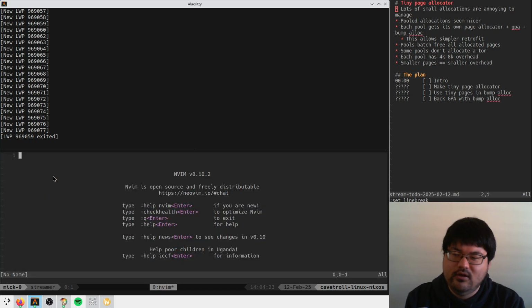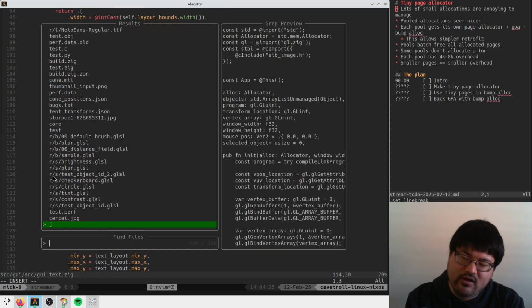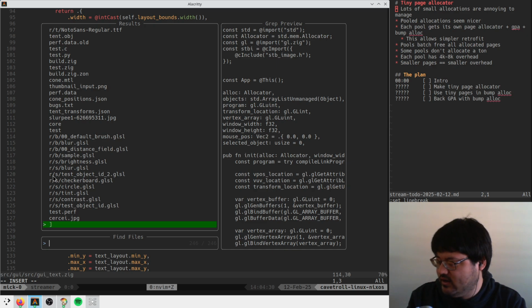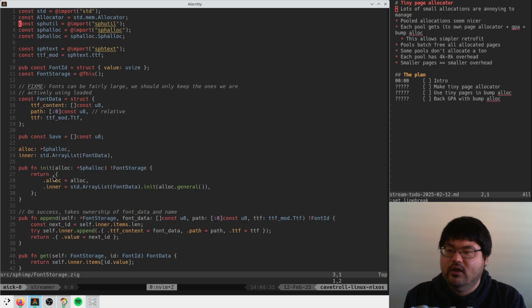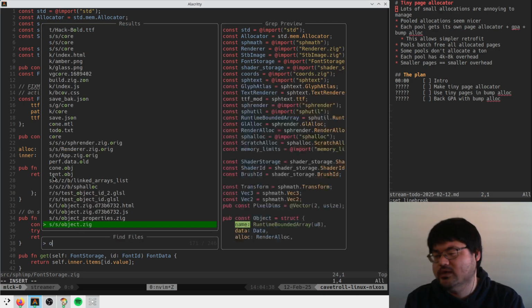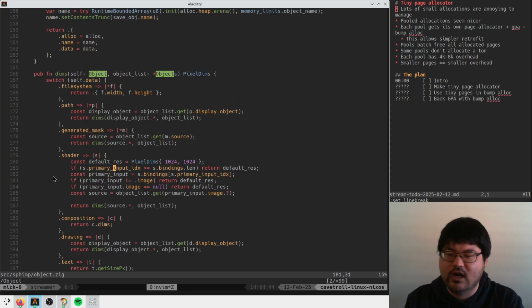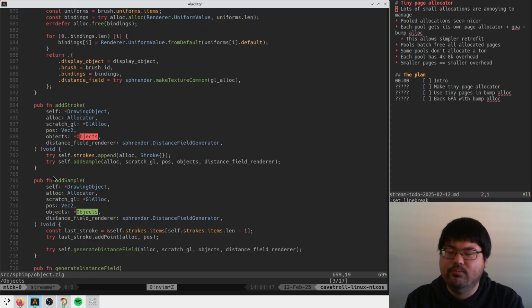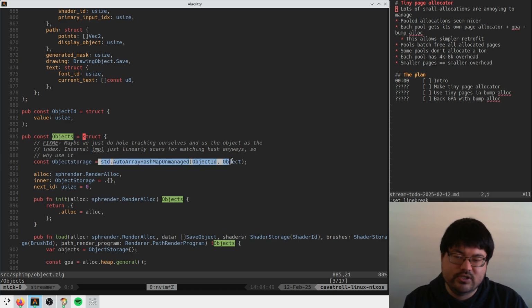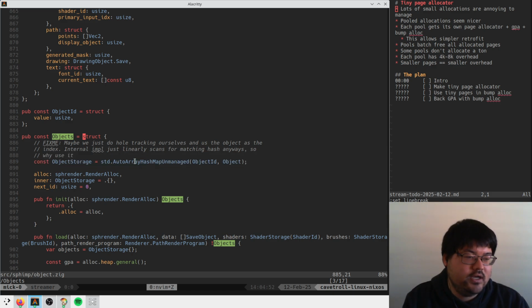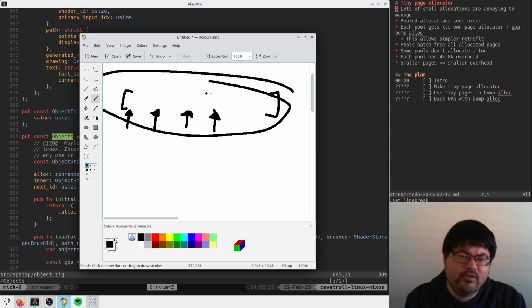So what we've done instead is we have created a similar system where you can still use a general purpose allocator, right? Let's see if we can find an example. In font storage, for every font that we load, we push this thing into an array list. Or I guess object storage is a better name. For every image in our entire image editor, we put it in this object storage. And this object storage is a hash map, right? This hash map is going to change size as we add and remove elements, so it makes sense for the hash map to grow and free memory as it needs. So this idea of the arena doesn't really work.